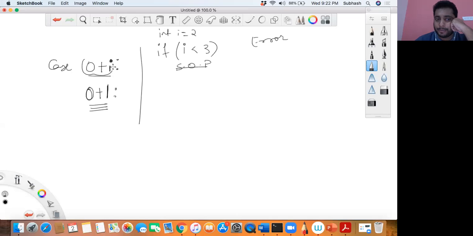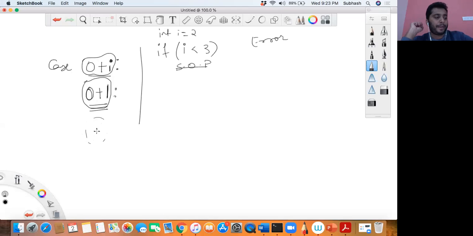But these case labels are there, no? The values must be an integer constant. Open page number 26. Switch expressions must yield a value of char, byte, short, int, or string.